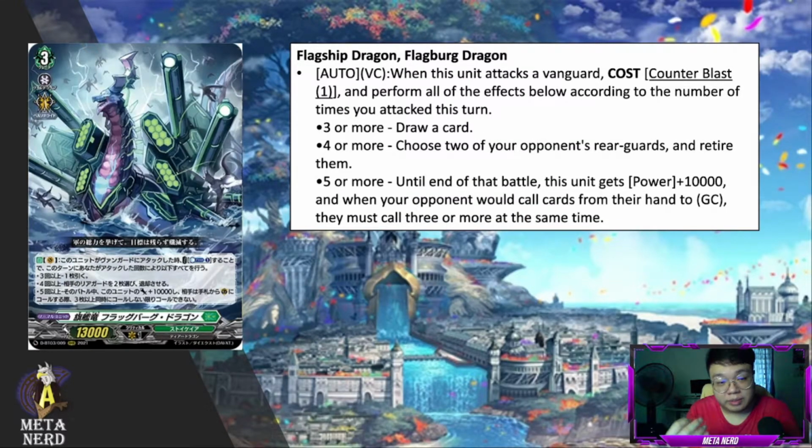Next, of course, is the big man himself, or rather big dragon himself, Flagburg Dragon. Auto Vanguard Circle. When this unit attacks a Vanguard, counterblast 1 and perform all of the effects below according to the number of times you attack this turn. 3 or more, draw a card. 4 or more, choose 2 of your opponent's rearguards and retire them. 5 or more, until the end of that battle, this unit gets plus 10k power, and when your opponent would call cards from their hand to Guardian Circle, they must call 3 or more at the same time.